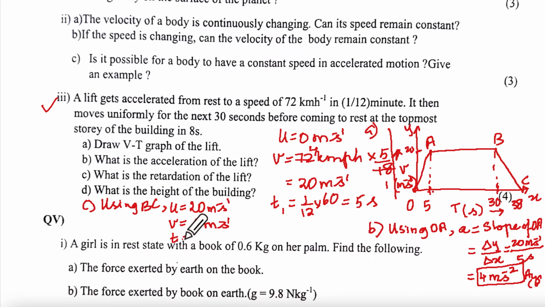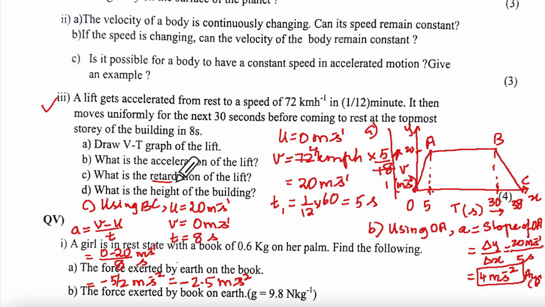And how much is the time? Look, isn't it 8 seconds? So if I want the acceleration, what will I say? A is equal to V minus U upon T, which will be equal to V means 0 minus 20 upon 8. This is meter per second and this is second. How much does that give you? 4 2s are 8 and 4 5s are 20. So minus 5 upon 2 meter per second square, which is minus 2.5 meter per second square, correct?